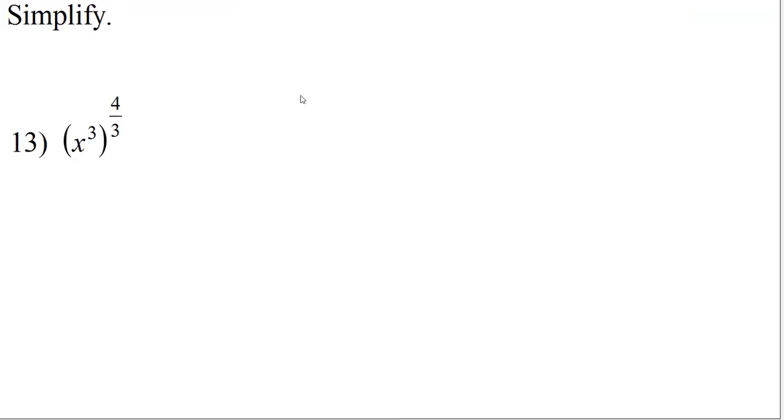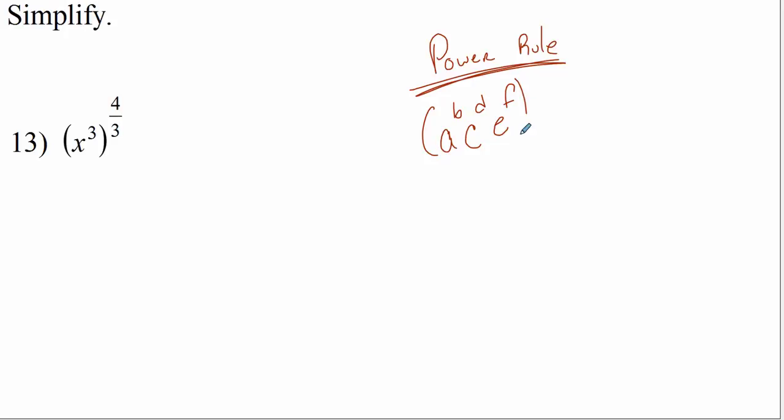Alrighty then. It now says simplify. Okay, simplify. Well, first, before we do this, we need to know something. This is what we call a power rule, or power to a power. You'll often refer to it as that as well, but I refer to it as a power rule. What it says is that if I have a base to a power, another base to another power, all of this being raised to another power, meaning if I'm taking a to a number and raising it again, what this means is I'm going to take a to the bg.